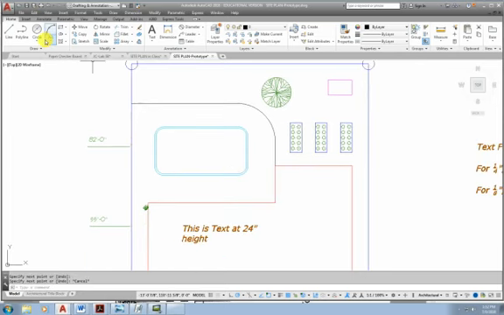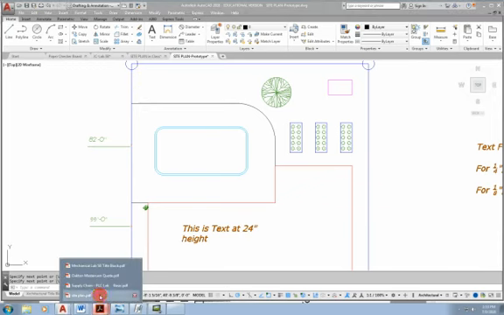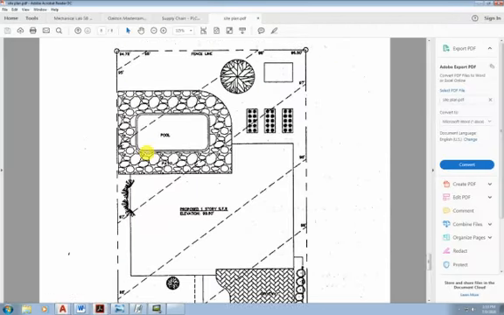This is going to encompass the hatch area, and when we use the boundary hatch it will fill that.